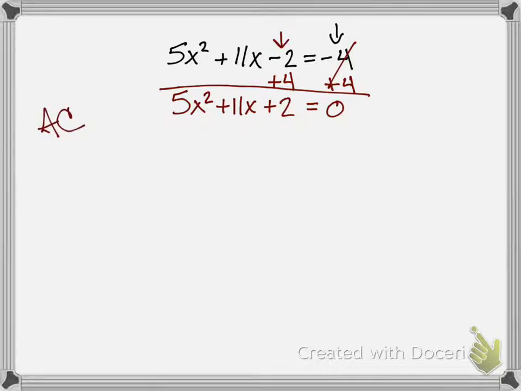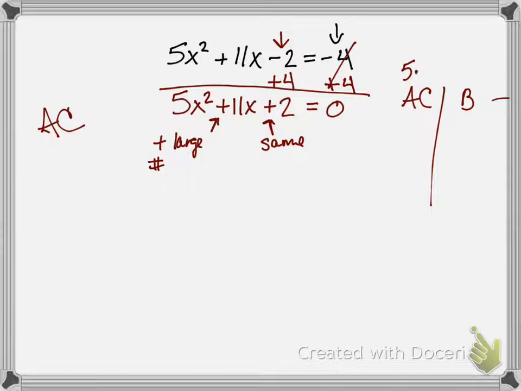for my method of factoring. So to perform my AC method, make sure you take a look at your signs. This one tells me I'm going to have two signs that are the same in my table. This sign tells me I will have a positive number for the larger of the two. So I'm going to make my AC table off to the side.